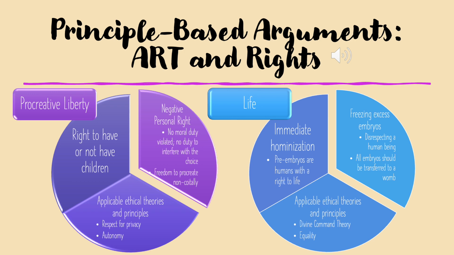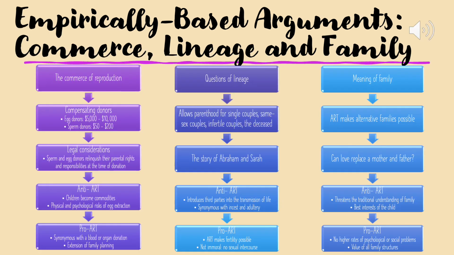On the assumption that pre-embryos are human beings, it is argued that it is wrong to intentionally permit their loss or destruction, as it would be with regard to any other human. Therefore, if a pre-embryo is a human, it has the equal right to life that any other human being has. We will now look at the empirically based or utilitarian-based arguments surrounding ART.